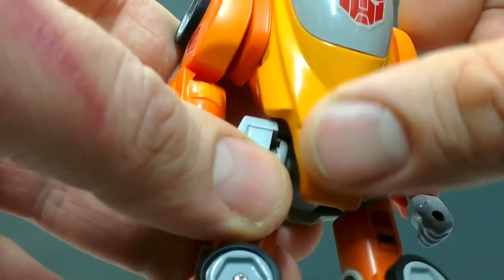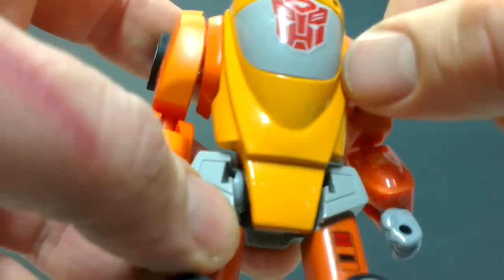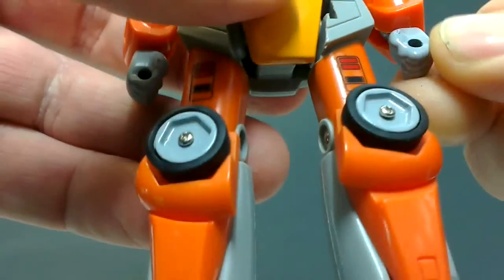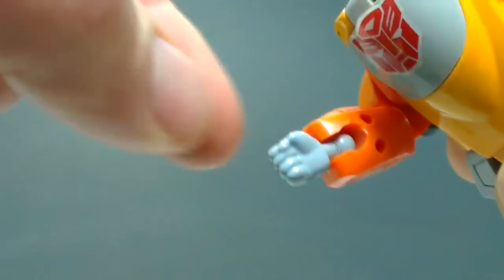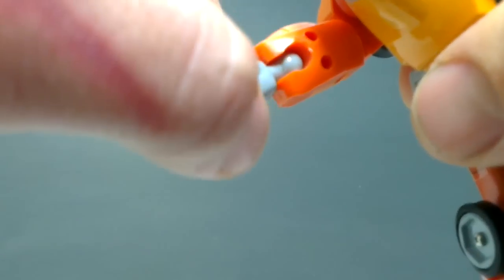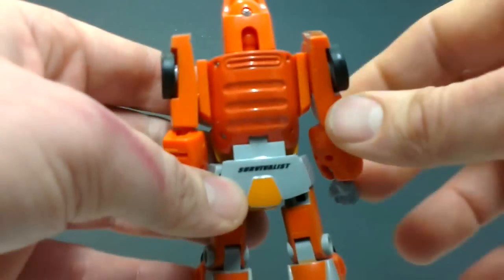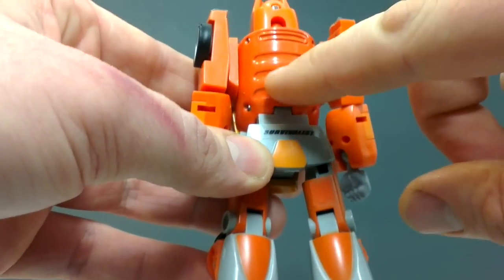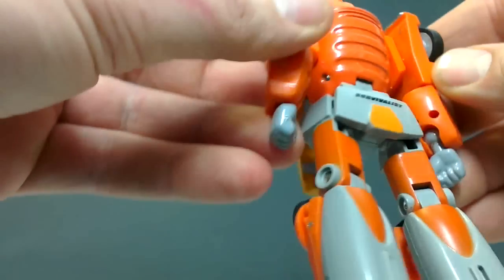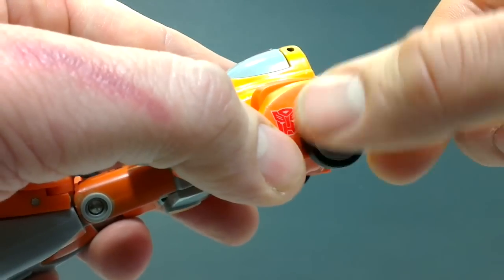Moving up to the body, the whole front section of the body in this lighter orange colour is beautifully die-cast, with the front panel here being plastic. The fists — each one of these fists is die-cast. You can see they're on a thin section that goes into a ball. No need to worry about snapping that off because it's metal, it's not going to snap off. Turning him around to the back, the back section, even with this sharp detail, is also beautiful die-cast. And finally, the inside section of the upper wheel is die-cast, with rubber wheels around the outside.